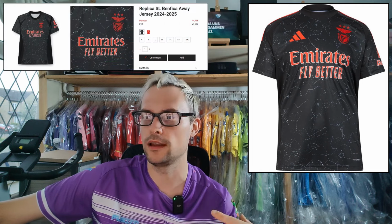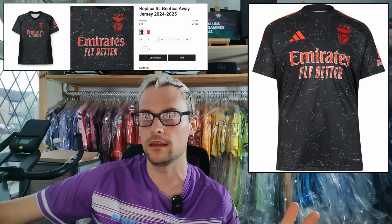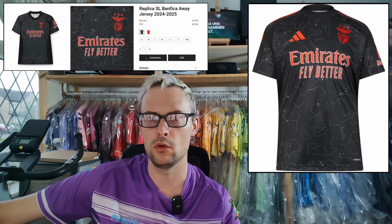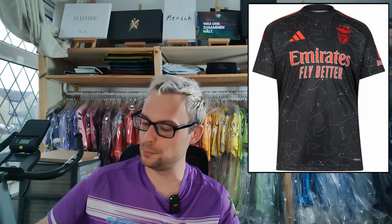I was also thinking maybe there's a player spec of this one, but they don't seem to have done that. What they do is release the standard one, and they also have a stadium version, which isn't even Adidas. It's like an in-house thing, so there's no Adidas on anything. But you still have to pay like 45 euros for it. So I don't really know who's buying those. But I love the design. I think it's great. It's just the collar's a bit boring.